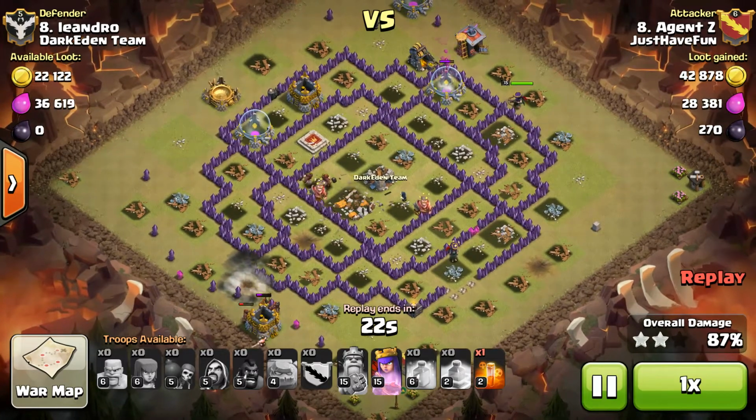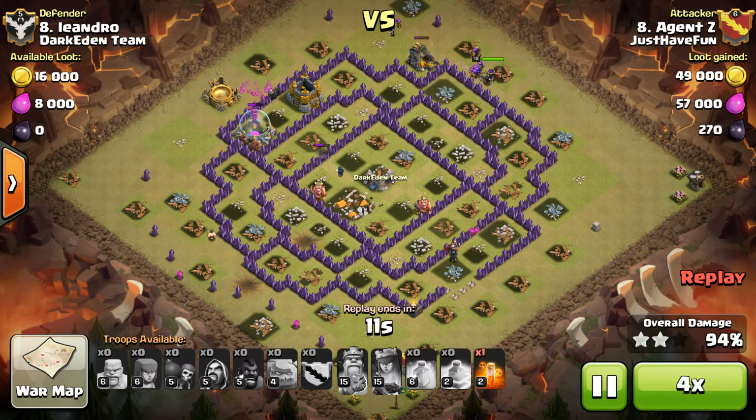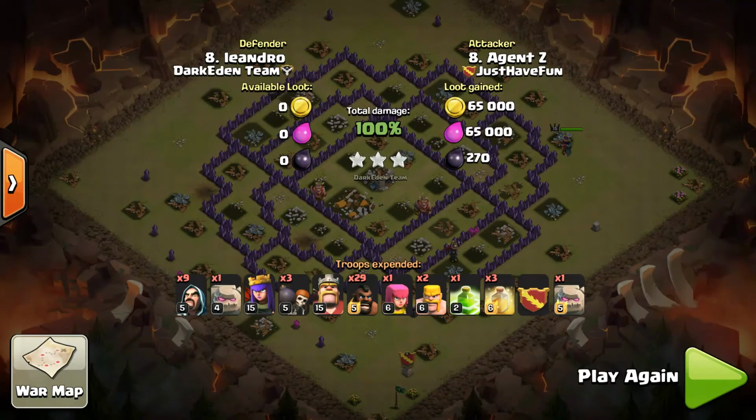Got one troop into the core. Well, had one troop left in the core, and now it's all cleanup. I mean, he just absolutely destroyed this base in like 2 minutes flat. So, nice job, Agent Z, man.